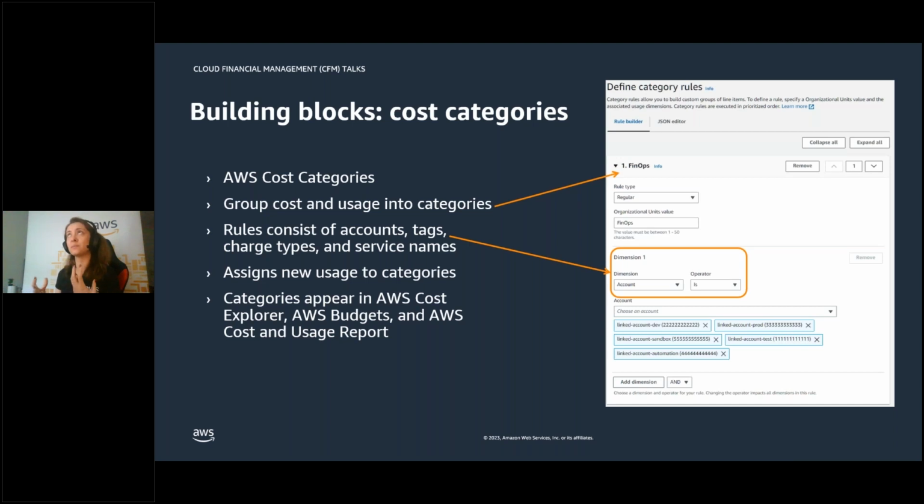Those are, I'd say, two big use cases of how cost categories could help remediate any kind of mistakes that maybe you made with your tagging in the past, or help group the accounts into specific teams and structures depending on, again, how your organization is built and which teams or business units you have. So I wanted to show how some of these tools might look in practice. So let's go to the console and spend some time there.